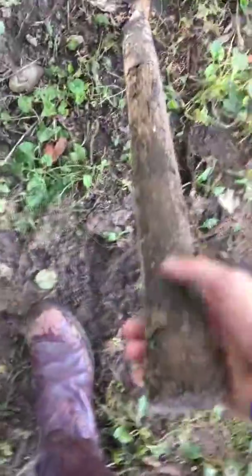So, here's that handle I was talking about. Yeah, it's wet on this side. That's gross. Here's 1, 2, 3. Okay. Yeah, I said I wasn't going to hit that many times. So, that's enough.